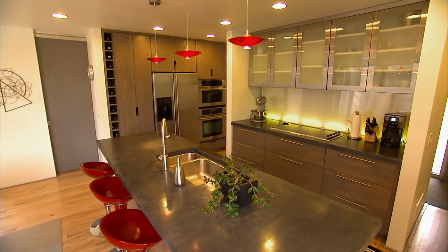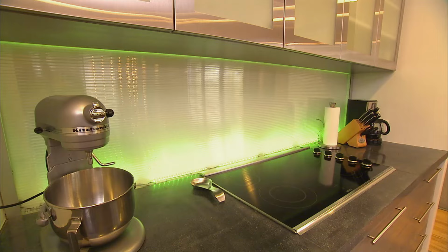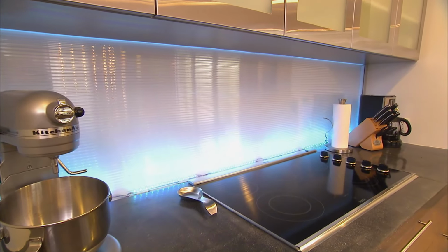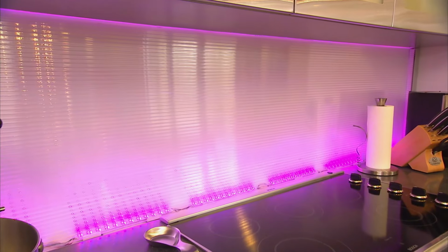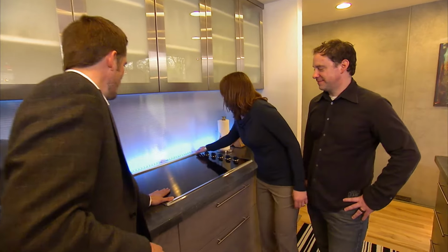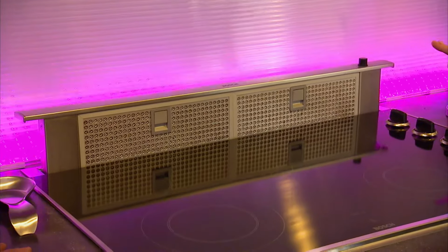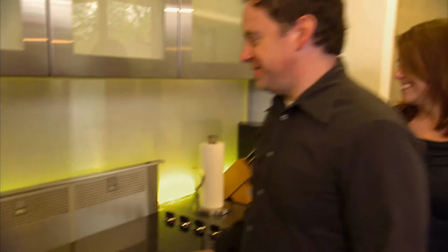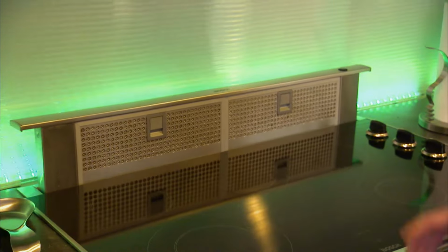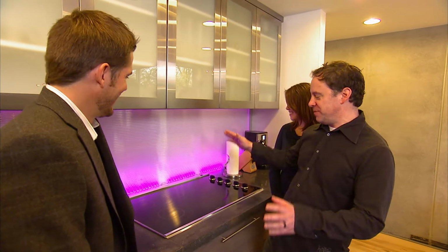The kitchen has turned into a red light district. Literally. The lights above the island are old stoplights, and behind the stove, a funky backsplash switches colors. It's a dramatic and kind of a fun thing to play with. So it's like we're at a martini bar 24/7 here, depending on the mood. This is actually my favorite part because I like to saute and boil, and I've got the nice oven hood to keep the air fresh in here. When I push that button for my friends, they're just like, oh, that is cool. And they're guys, they don't even cook, but they still love to see things move like that.